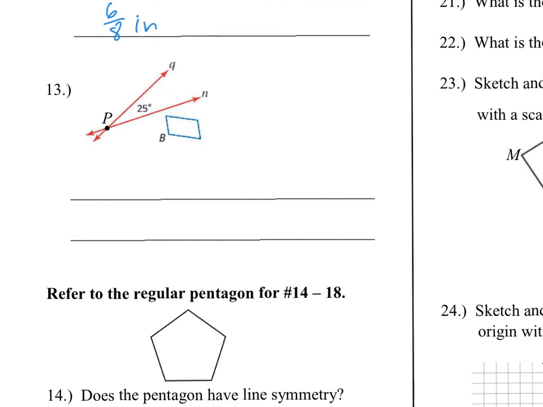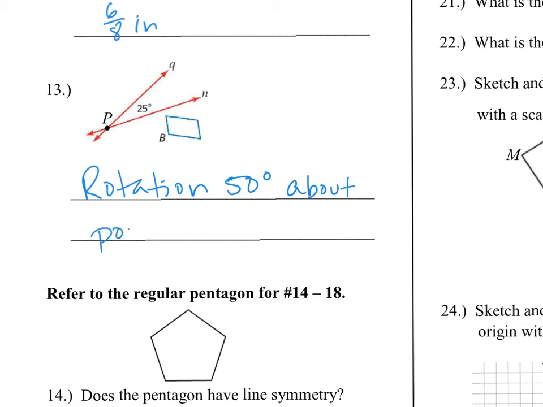We're going to talk about what a single, if we were to reflect this quadrilateral in line N followed by a reflection in line Q, we can accomplish the same thing by a single rotation. So you'll say that this would be the same as a rotation. Tell how far you rotate. Well, remember, how far you rotate is always going to be twice the measure of the angle formed by the 2 intersecting lines. So since that angle is 25 degrees, then the rotation would be 50 degrees, and then tell what you're rotating about.